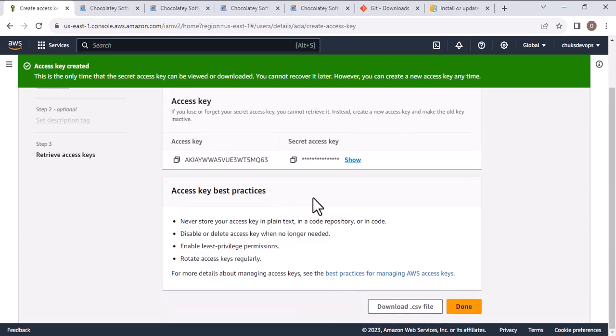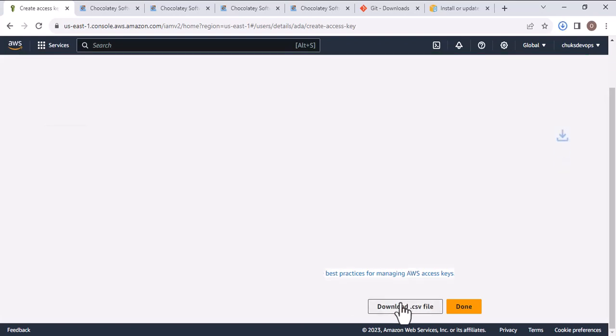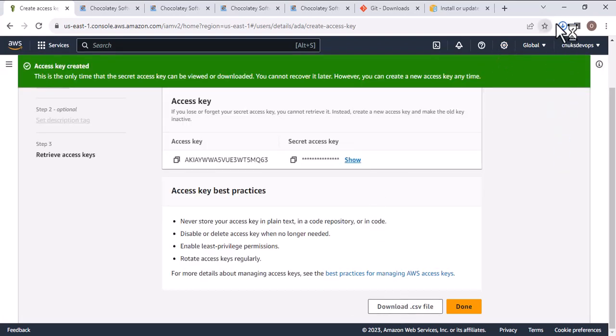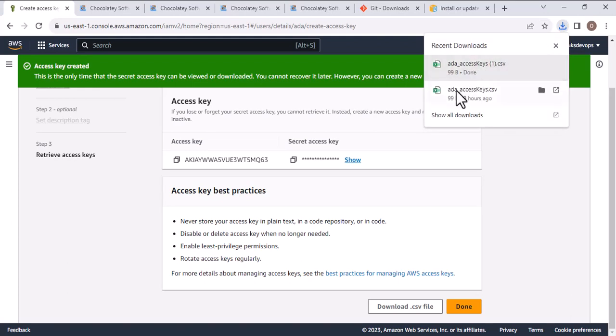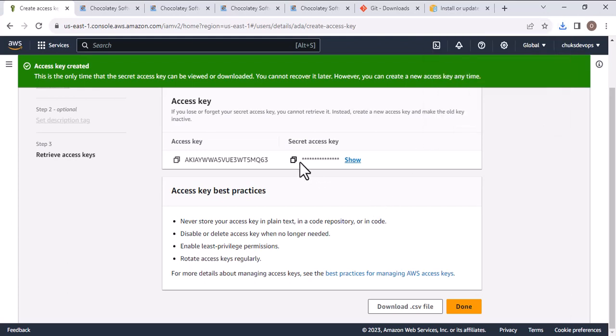The next thing, you need to download this .csv file and keep it in a safe place, because once you move out of this page, you will not see these keys again, and you cannot create them again for the same user. So let's download this. You can see I have downloaded it. But I'll use this one here.